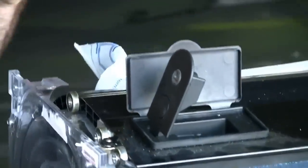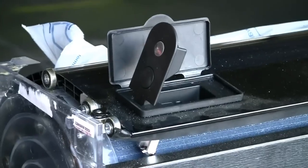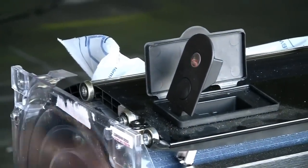But I am curious, of course, as somebody who's got pry bar eyes on their mind, how hard is it to get into if someone wants to try to break in? It's going to be pretty tough because you're never going to get a pry bar into the side of it once the tracks have been installed onto the top of this. The only way somebody's really going to get into this thing is they're going to start jumping on it. You tend to notice when someone's in your driveway jumping on your truck. You would think that you'd hear it by that point in time that somebody's trying to get in.